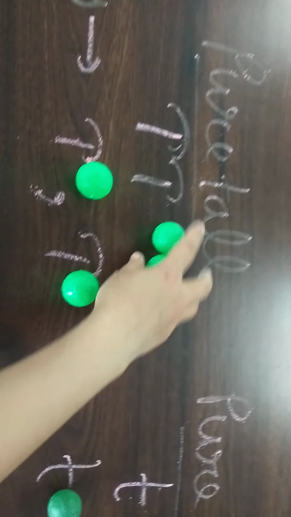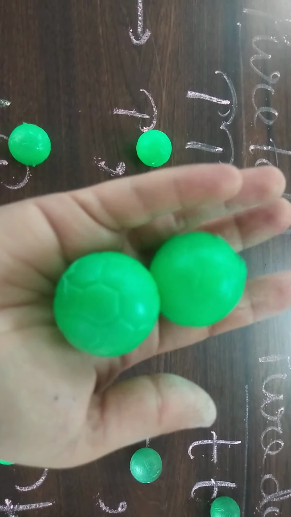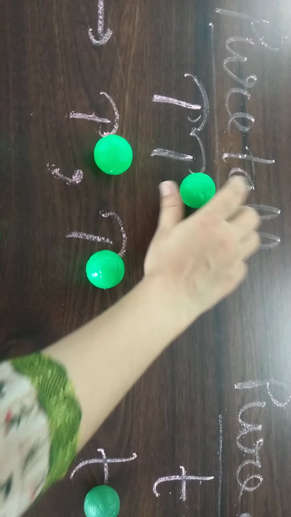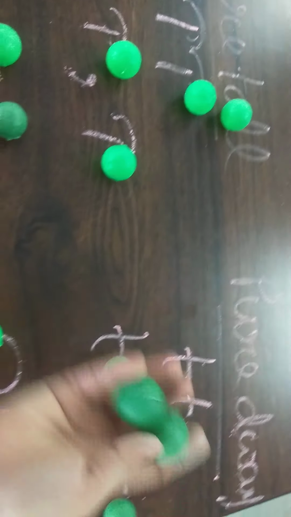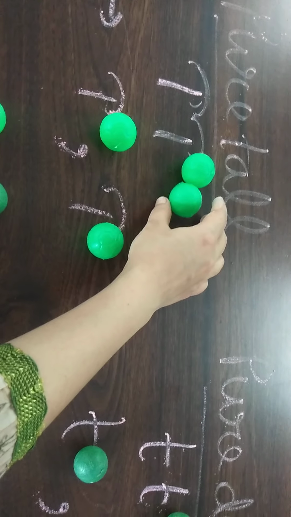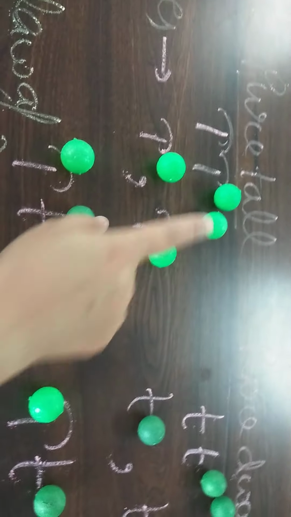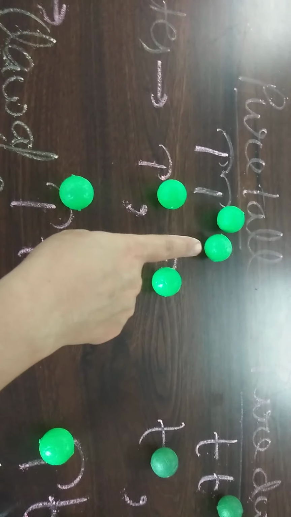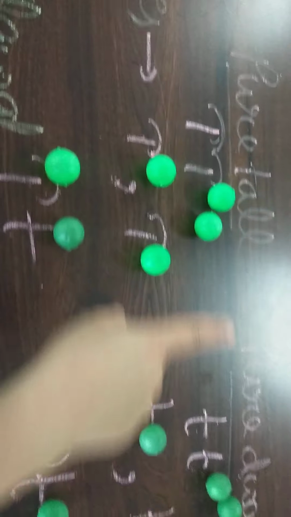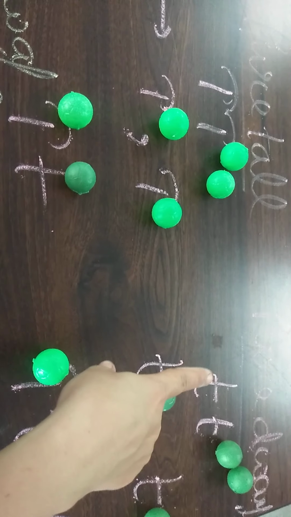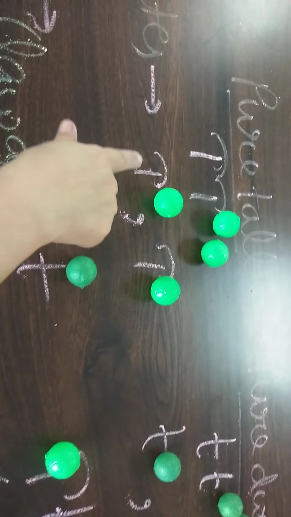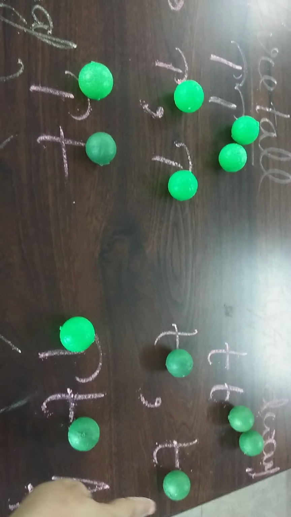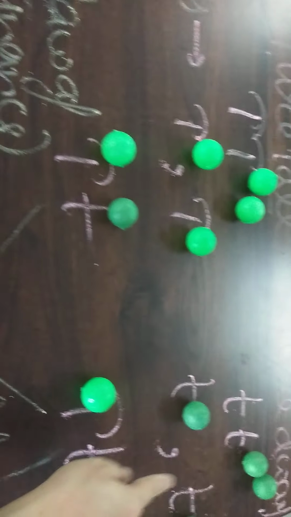This capital T will be represented by these light green color balls which are also wrinkled, and the small t will be represented by the dark colored green balls which have a comparatively smooth surface, which have a flower like pattern over it, and this has a football like pattern over it. So the light green and the dark green. The light green will represent the dominant capital T gene, and the dark green will represent the recessive small t gene. So the gametes which will be formed by these parents will be capital T and small t, the light green balls and the dark green balls.